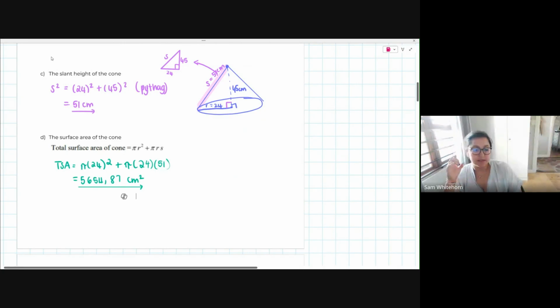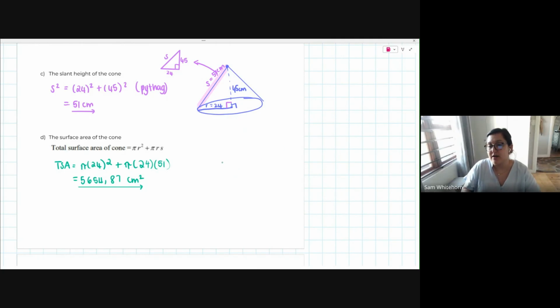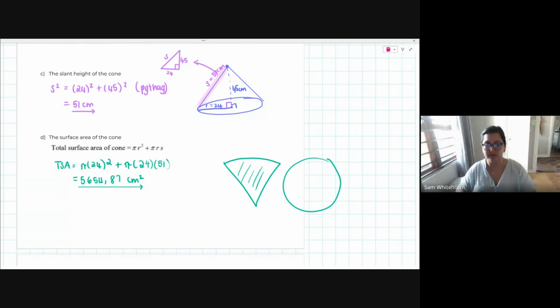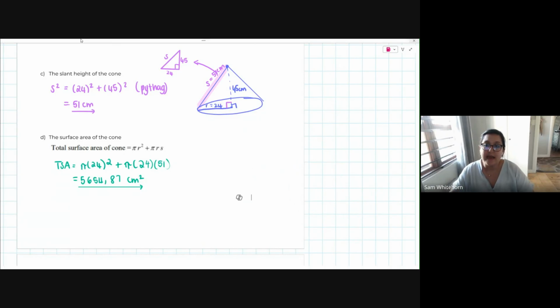So when it comes to shapes like cones, pyramids, and spheres, total surface area becomes a little bit harder because we have to know the formula. It's not a case like when we have, I don't know, a rectangular prism where we can break it up into the net and we have shapes that we then know how to work with. If I broke this cone up into its net, that curved surface is going to be a weird situation like that. And then we have our circular base. We don't know a formula to work out that weird curved looking pizza slice thing. And so this is why it's so important that we do know our formulas and that we can pick out our formulas.